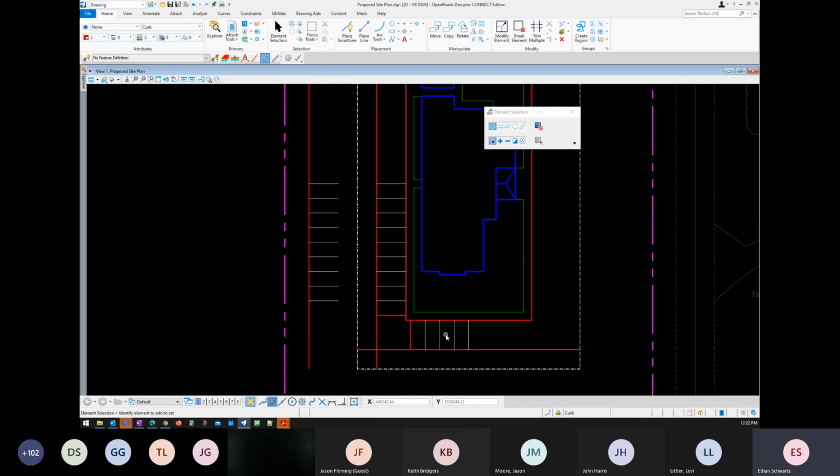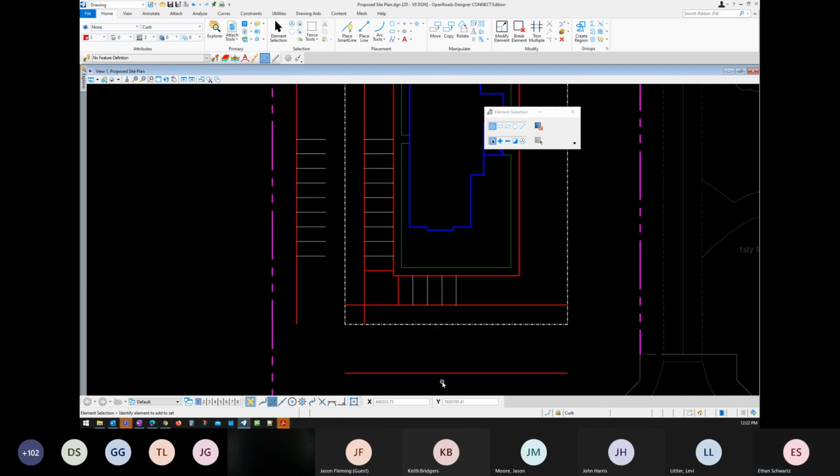Now, I want to copy these in a similar manner. But just to show you a different way of doing it, I didn't have to use fence. I could select those elements with a crossing window. Notice if I do it from the other side, it doesn't select them. If I do it from the top to bottom and include all of them, it picks them that way. Left to right versus right to left gets you a crossing selection versus an inside selection. A selection set, I should say, not fence. Sorry. Does everybody see the difference there?